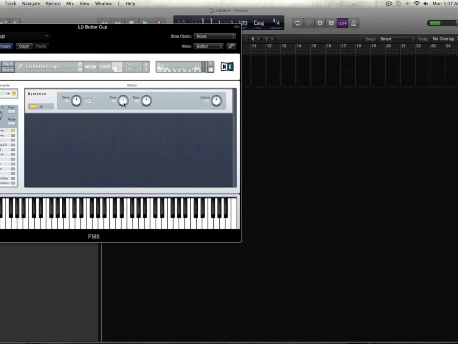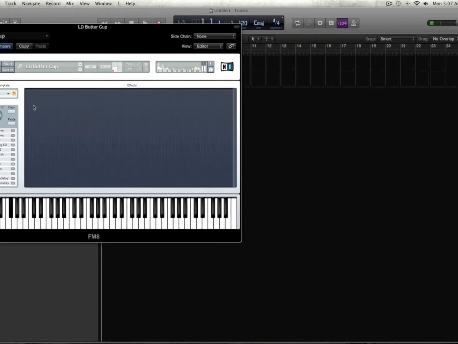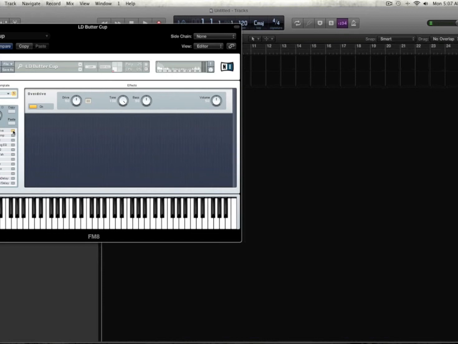With a lead sound, that's closer in its harmonic content to what the original dry sound was. To my ear, it almost sounds like it's adding a little bit of white noise, almost like the bright noise in Massive, which is nice. For lead sounds, you're going to want to have your tone up, because you can hear that it takes away the edge and the brightness. It's going to help cut through your mix.